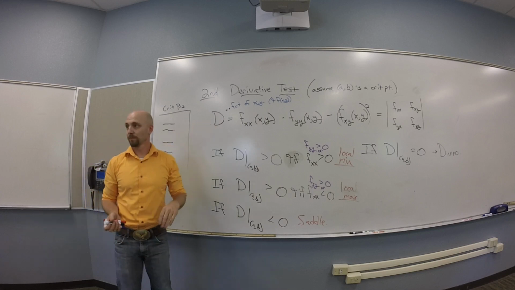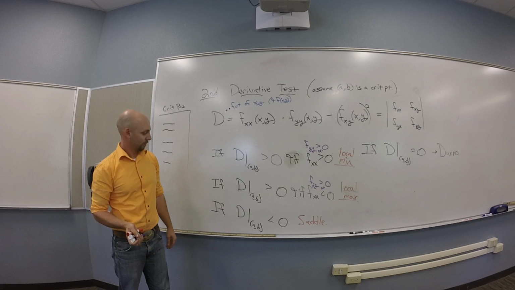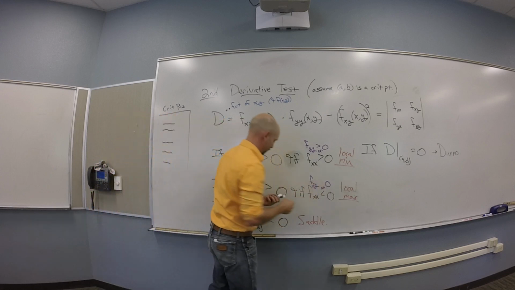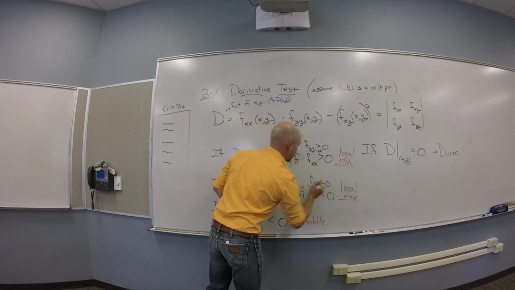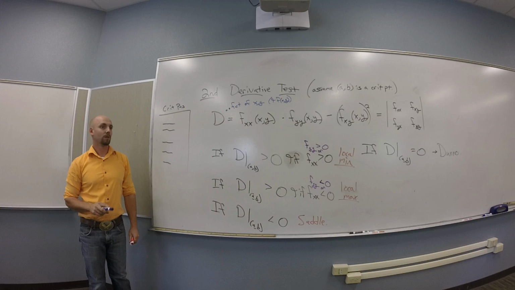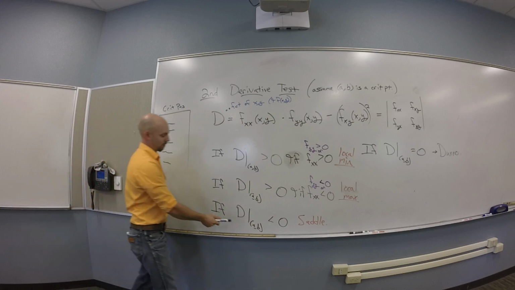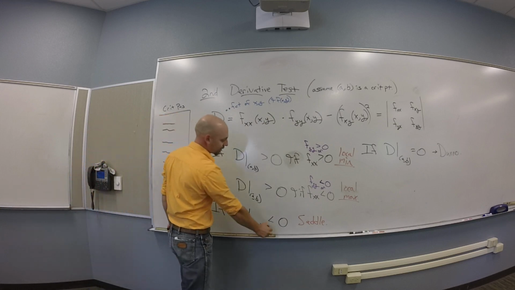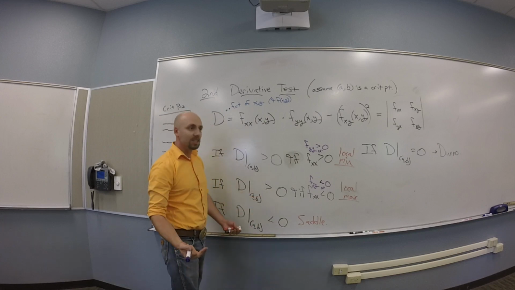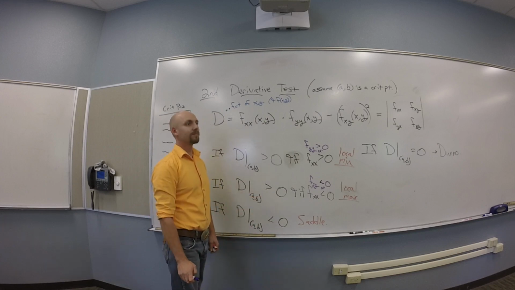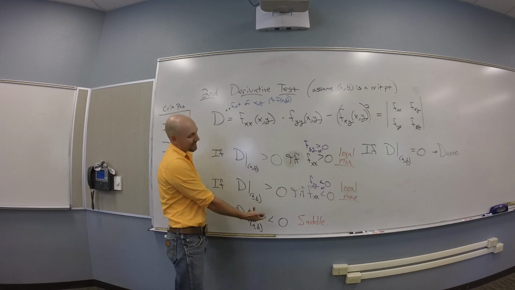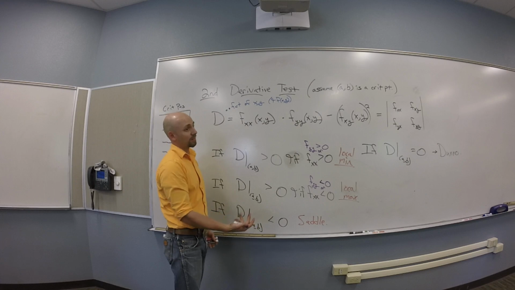You wrote fyy is greater than 0 on the bottom. What's that one? I did, and I meant negative. So you wrote down that that's a saddle, but would we answer that as it's a saddle, or just that it's not a max or min? So if D is negative, then it's a saddle. You can write it is not a local max or min. That's totally fine. I like knowing that it's also a critical point.